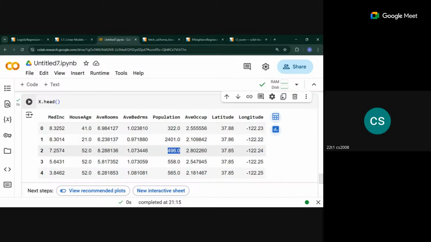Now if you find the distance between these three points, you'll see that even though all the other values are different, just because population is similar, it might give a closer value. So basically what I'm saying is one particular feature should not dictate the distance between two data points.